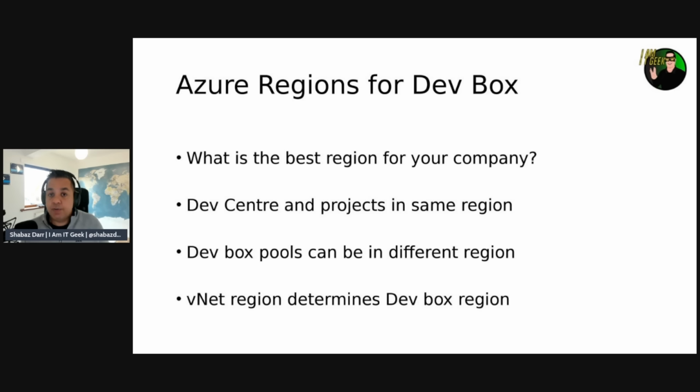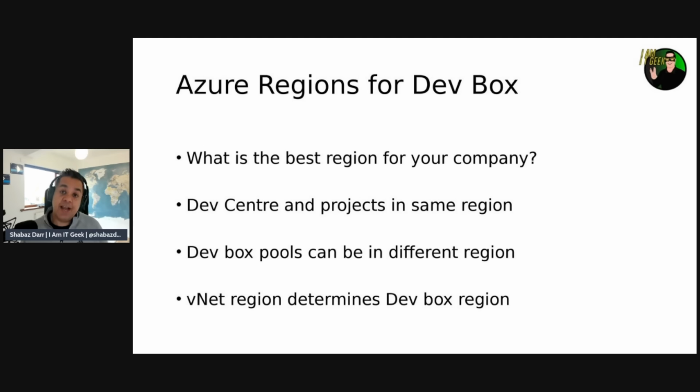subscription, or a landing zone, let's call it, right? That's probably the best place to put your dev center and your projects typically, because that's where your management happens. But then DevBox pools can be in different regions, depending on the network connection they use. Developers should create DevBoxes from a pool close to them for least latency. So you'd obviously need to have a single dev center, but you can have multiple projects, and then you could have different dev pools connected to those projects in different regions, essentially.